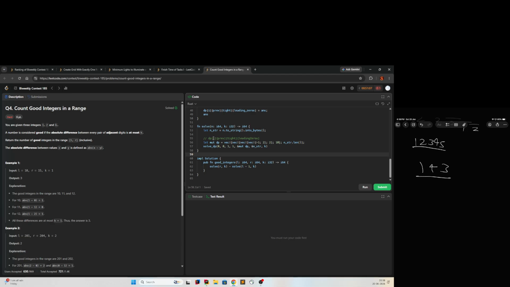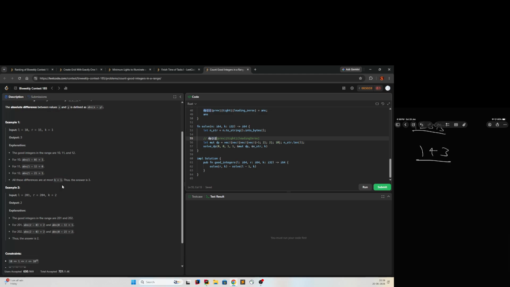Here I'll store dp of i, the current digit I'm on. So we go digit by digit in digit DP, right? So i is the index of the current digit I'm on. And if you see, I have converted my integer to a string, so instead of 123, it will be the string "123", and I can go over each character. So I use a byte array. That's fine.